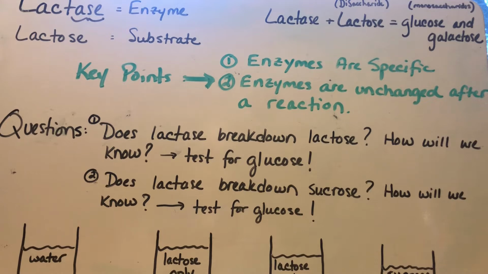So we're going to do a lab today to see whether or not lactase actually does break down lactose. We're just going to demonstrate a simple enzyme catalyzed reaction. A couple of key points that we want to remember about our lab is that one, enzymes are specific, right? So each enzyme catalyzes its own specific reaction. And two, enzymes remain unchanged after a reaction. So you can have one enzyme that's capable of catalyzing multiple substrates one after another, right? Because they remain unchanged.